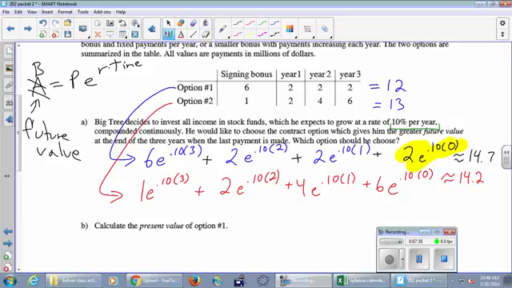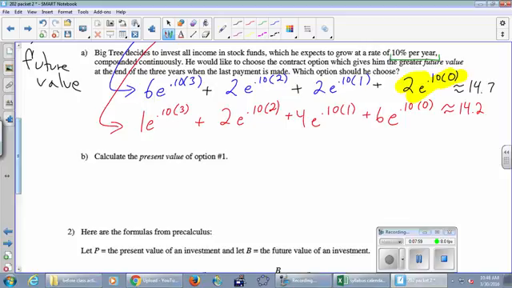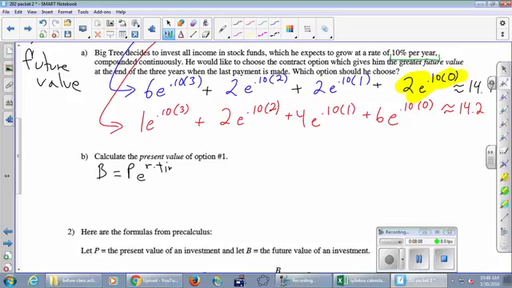Fair? Okay. How about we say, well, I don't want to wait. I don't want to get paid spread out over the course of the next 3 years. I just want you to hand me one check today so that it would be worth 14.7 million exactly 3 years from now. And we can answer that question pretty easily by using the same magic formula, that PERT thing over there. So I'll just copy it up here. B equals P e to the R times, and I'm going to try to write the word time up there instead of the letter T.